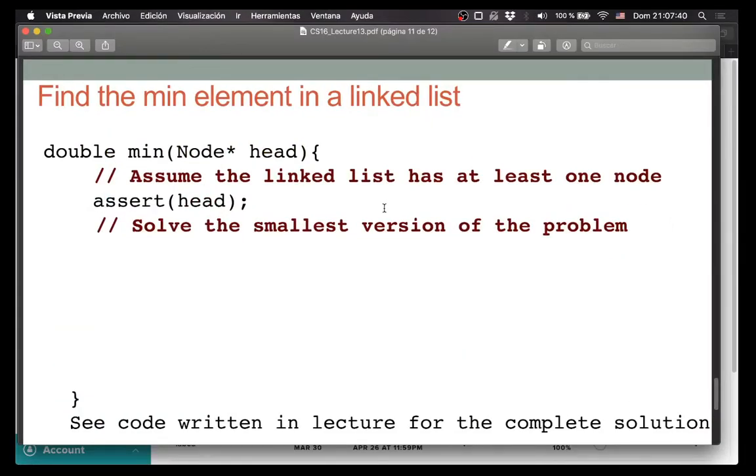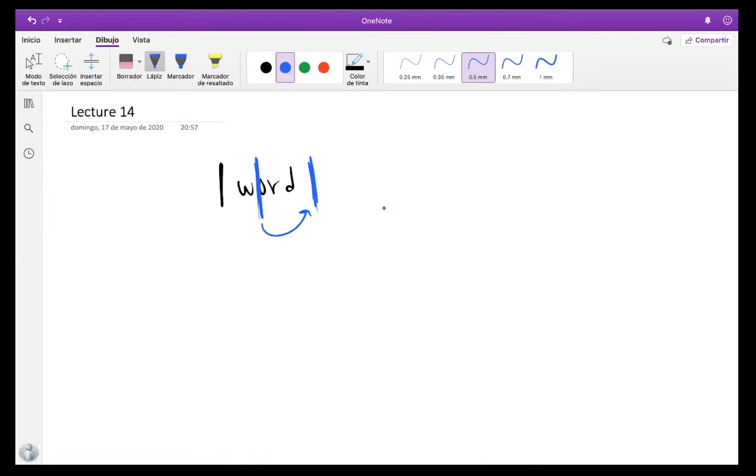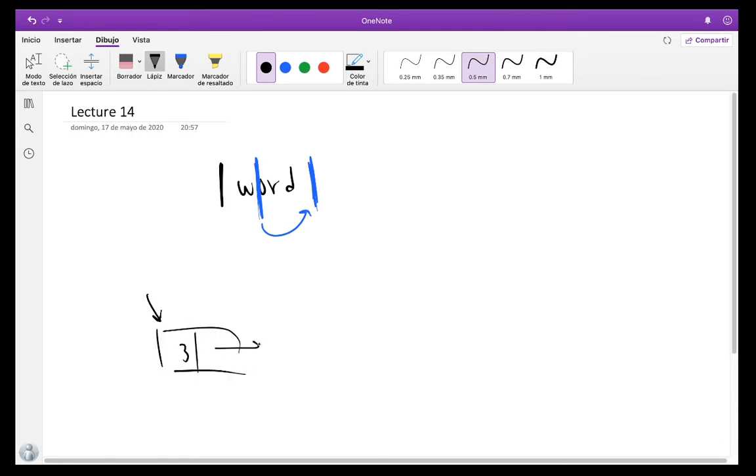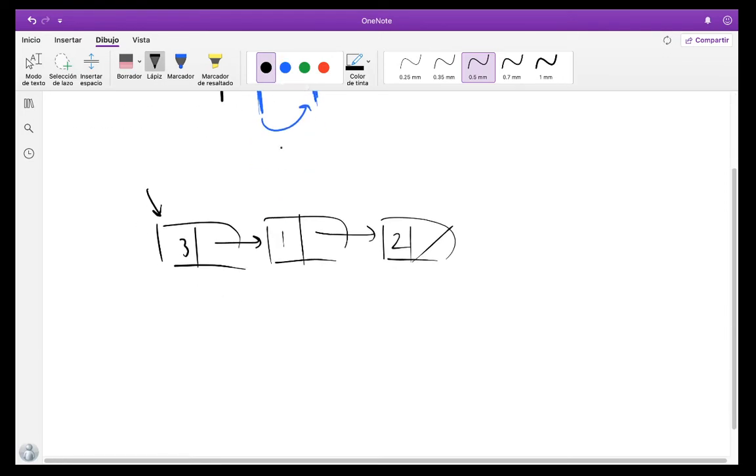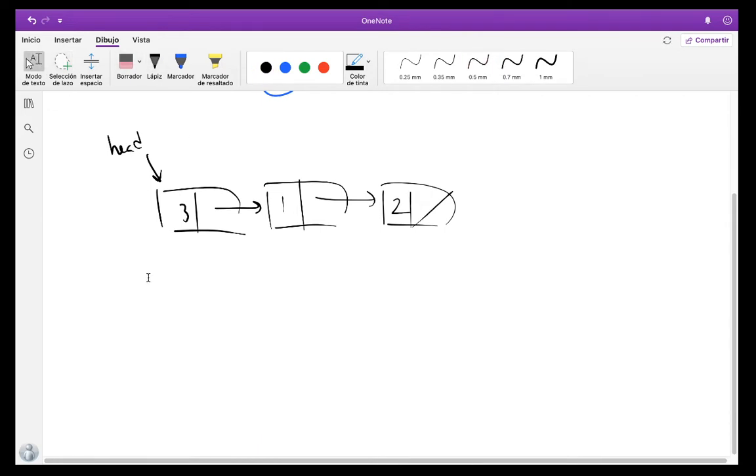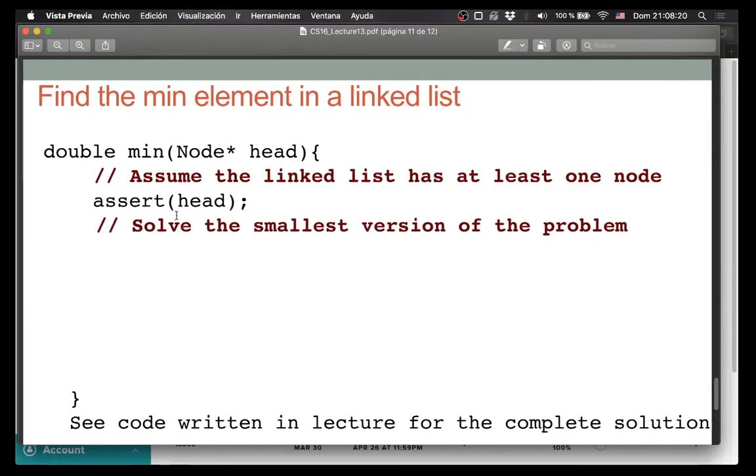We were here. And so we have a linked list, and we want to recursively find the minimum element. So again, let's pretend we have a linked list, and we want to recursively solve the problem of finding the minimum element in our linked list. So I'm going to put it in the middle of this example list just to demonstrate. So here's our list. There's the head pointer and everything. And the idea is our problem. Well, let's write the problem. Find the minimum data value inside of a linked list. All right, that's what we want to do.